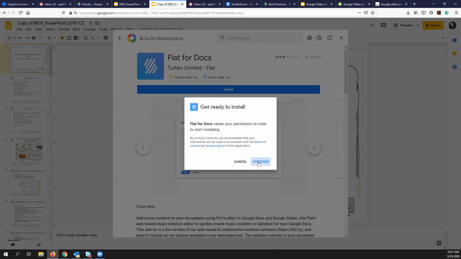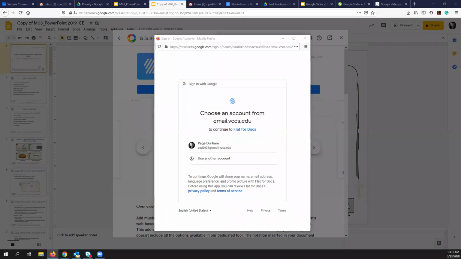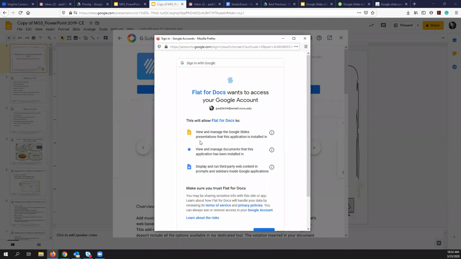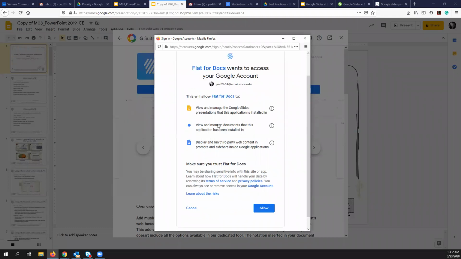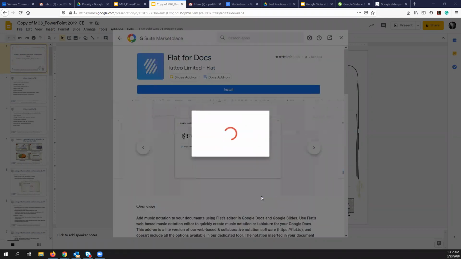I'm going to say continue. And now I'm going to choose my email.vccs.edu account. It's going to ask me to allow this, and I'm going to click allow. And you get the little spinny wheel.